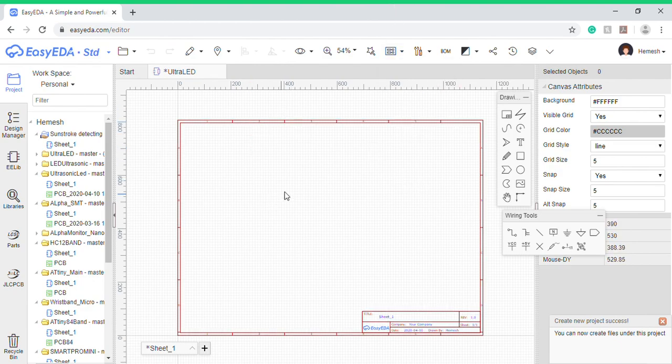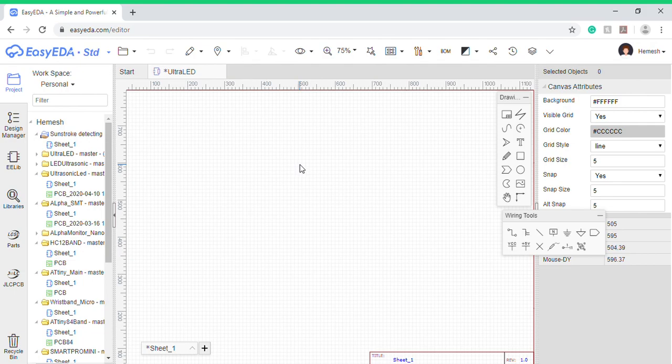If you click on the save button, it opens a new schematic page. So in this page, you need to add all the components and connect those components with the help of the wiring tools. And based on that, you can directly convert it into a PCB. So first, we look at the various options here.